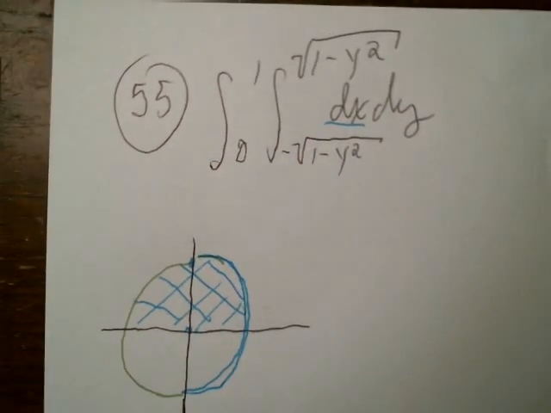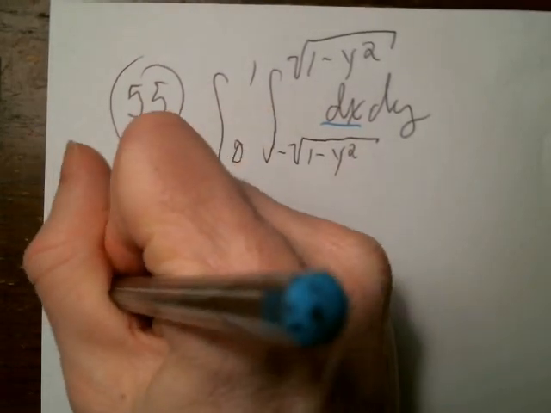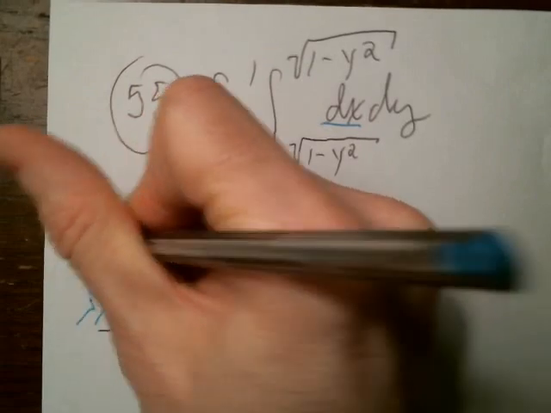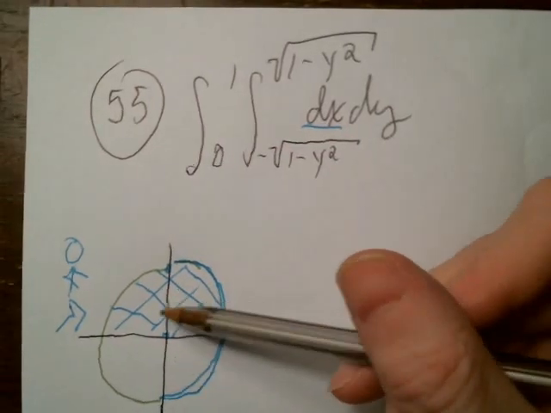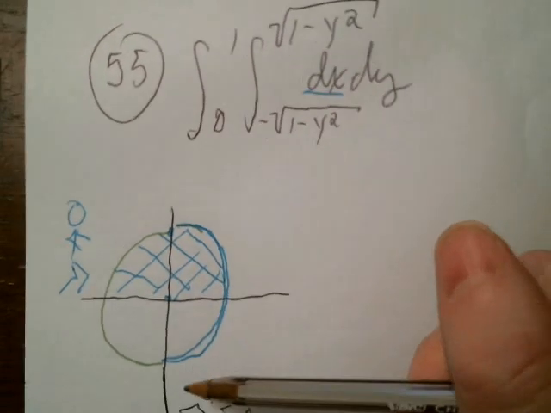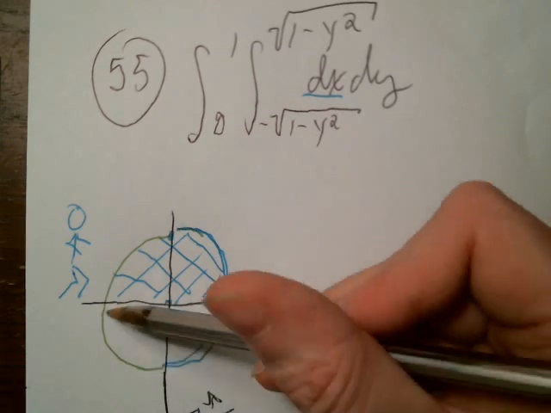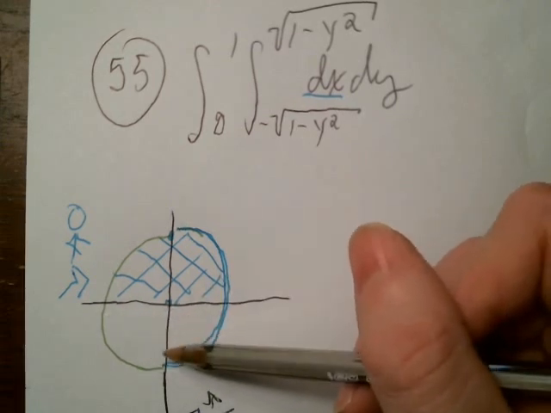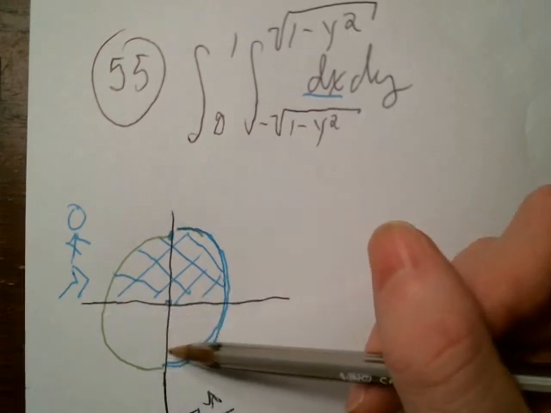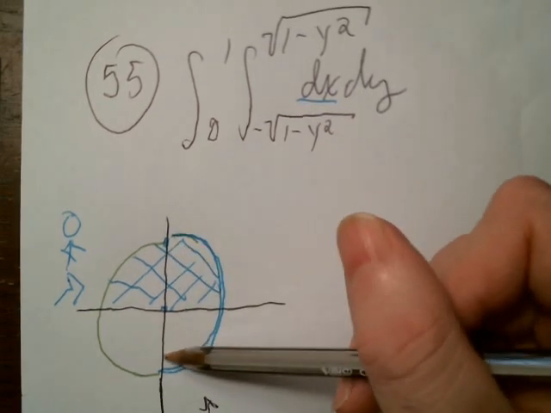So I need to change the orientation back to our usual orientation, which is like this. And you think of it as curve the curve and point the point. And you want to do it in a way such that you get this area. So if you try to put negative square root of 1 minus y squared, you're going to have this curve, and then the top is square root of 1 minus x squared. You'll get this curve. You don't want to do that because you'll have too much area, right?